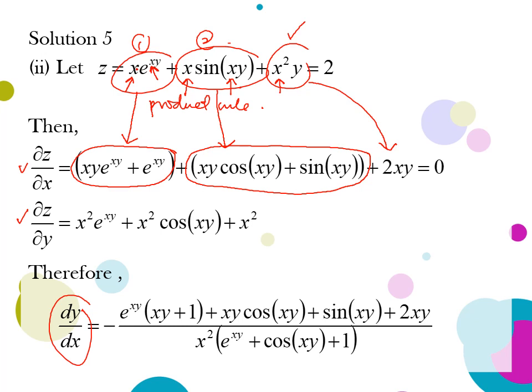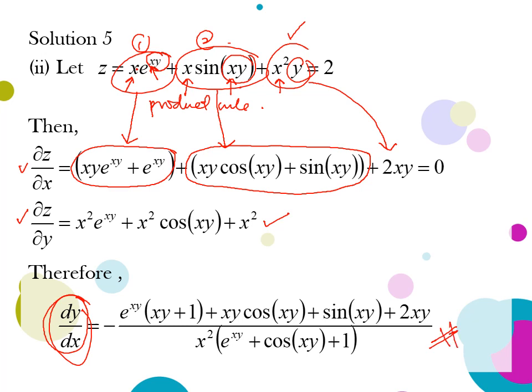Okay, so same goes to del z del y. Whichever involves multiplication of two functions, you need to apply the differentiation technique, right? Since for y, you don't have to worry because it just involves 1 here, 1 here, and 1 here. So you will differentiate this by using normal partial derivative. So you got this, right? And then apply into the formula, you will get this answer.